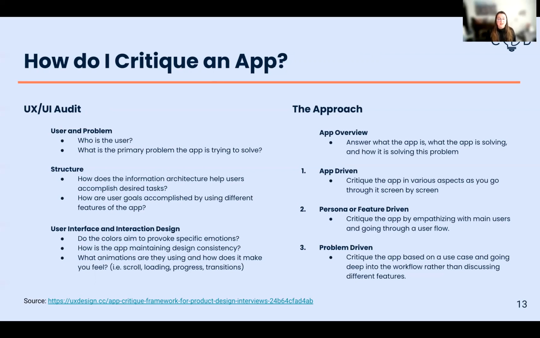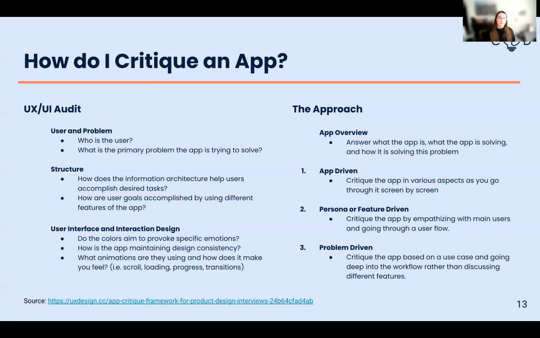So take a few minutes to explore the app to better understand the features, the flows, and the navigation structure within the app. Next, you want to think about the interaction design. Over time, there are repeatable patterns that users get familiar with, and ask yourself if you can see those in the app when you're scrolling through. So you have the scrolling, loading, progress, and transitions, for example.